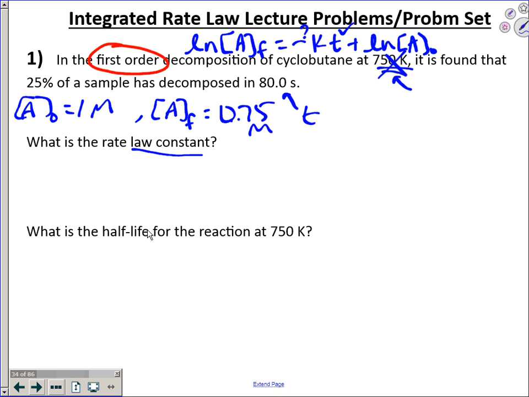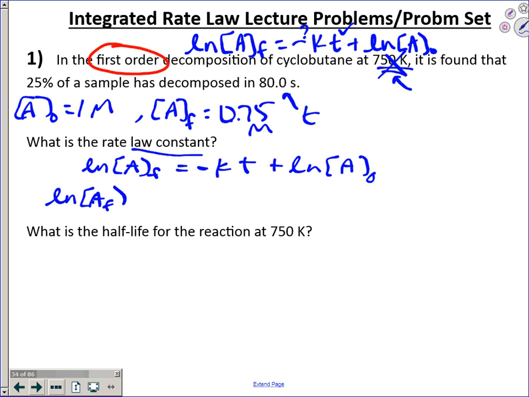Let's do this. I'm solving for the rate law constant. So can I manipulate this and solve for k? Can you guys do that with me? So ln, I'm going to try to write it here somewhat small. All right, so I want to solve for k, right? So what do I do to isolate k? Subtract ln of A, divide by negative t. Good, so I'm subtracting ln of A final minus ln of A initial, divided by negative t, that will equal k. That's what you guys said. All right, now plug and check.